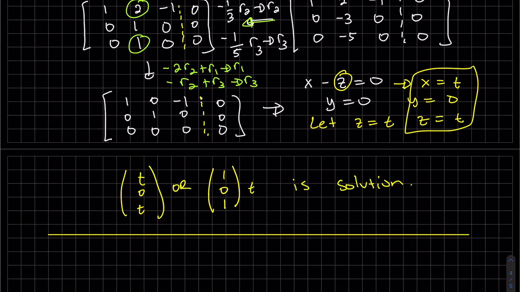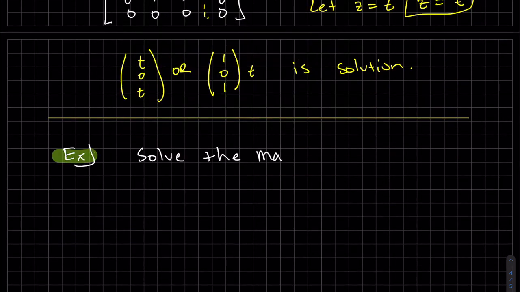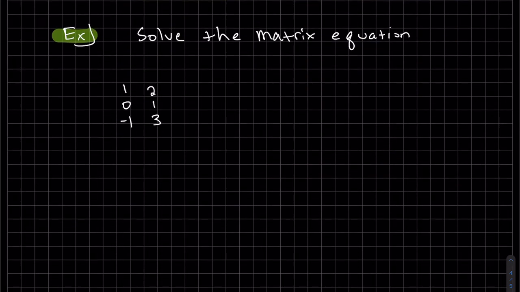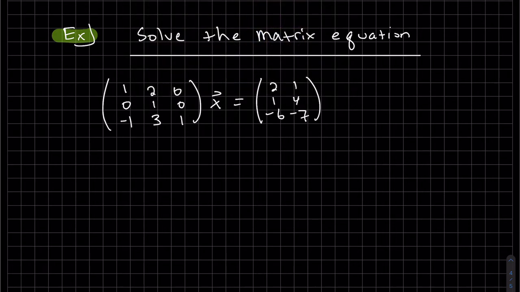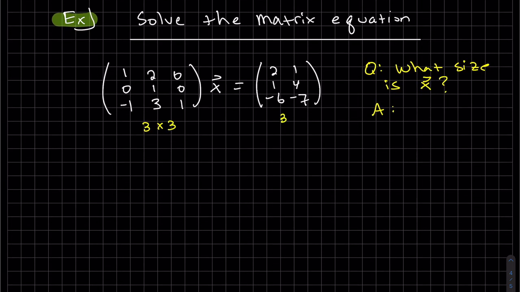Let's just do one more. So before we solve this matrix equation, we haven't seen one like this. This isn't Ax equals b where b is a column vector. But first I want to know, well, let's write these out. These dimensions must be the same, so that has to be a 3.